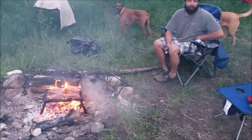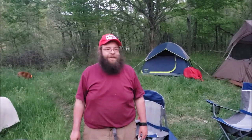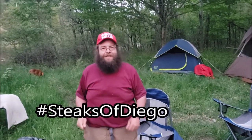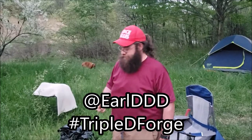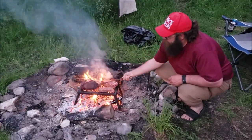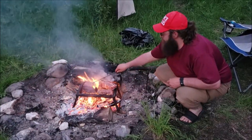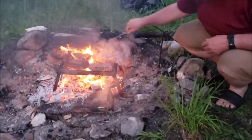We got some steaks. Like hashtag steaks of Diego, maybe? It does. So, great. Phone died, flipping steaks, hashtag steaks of Diego. Yeah, steaks of Diego, great. Got this great meat flipper from Earl Triple D's Forge. We'll see how it... He says you kind of hook it in there, and then you just... Oh, yeah. That's a nice meat flipping.